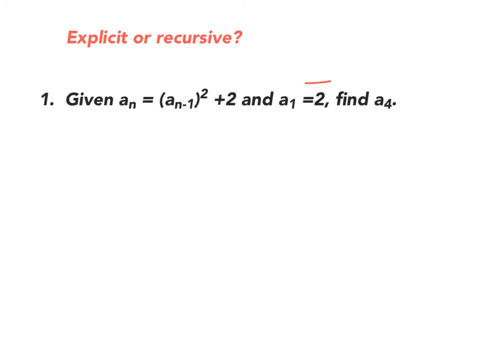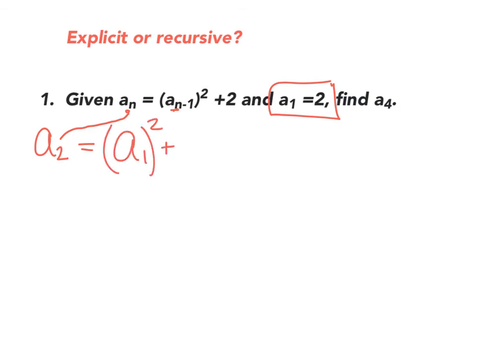So again, if I'm given a sub 1, the next logical term to find is a sub 2. And again, you're going to replace every n. How do I know that? 2 just took the spot of n, with the number 2. And if you can do some math in your head, I'm going to encourage you to do so. When I plug a 2 in place of this n here, I get 2 minus 1, so that becomes a sub 1. I have to square it and add 2. And my previous term, a sub 1, was given as 2. So this is 2 squared plus 2. 2 squared is 4. 4 plus 2 is 6. So I get a sub 2 equals 6.